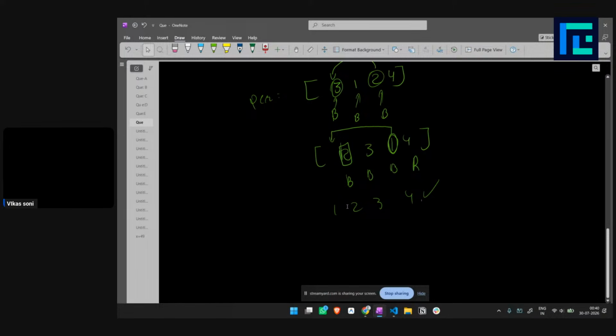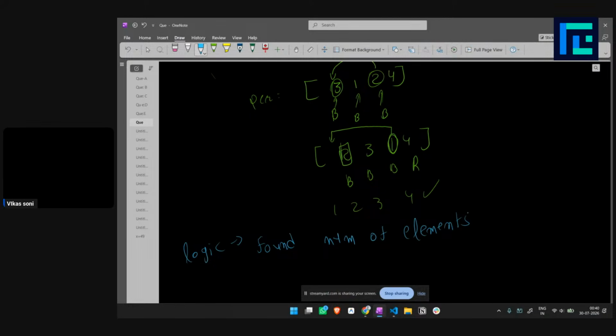My logic initially was that I just found the number of elements which are less than its prefix max, and then I printed this answer plus 1.